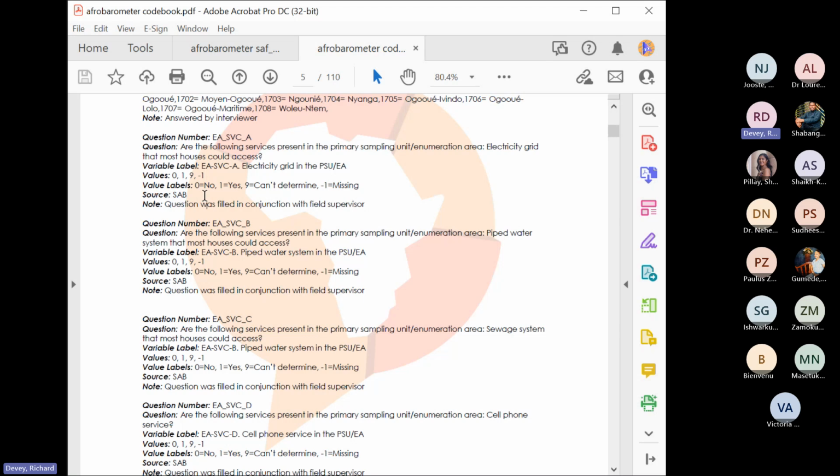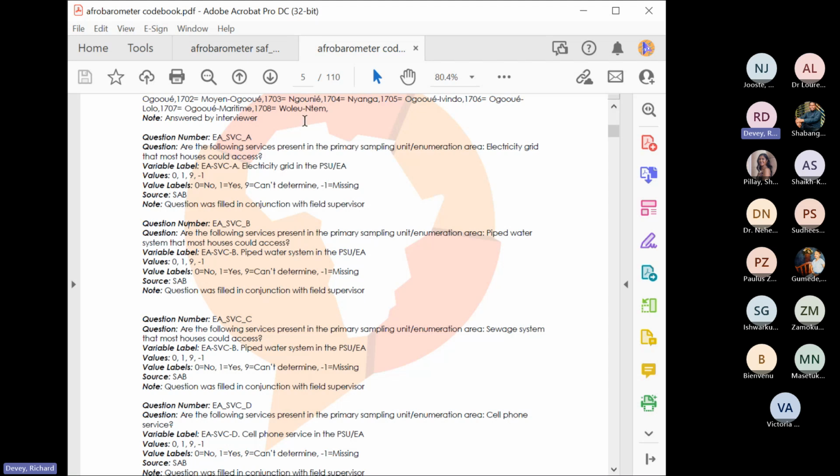The data set will contain the variables and the labels and the data for that information. But the code book gives you the specific detail about all the questions, what the question is, what kind of labels it has, what the value labels are for that question. And then there's also extra information. For example, here there's a note that the question was filled in conjunction with the field supervisor. So that's extra information that you can give about how that question was answered if you're doing a questionnaire in the field.